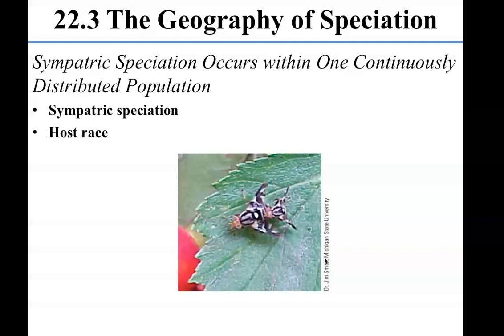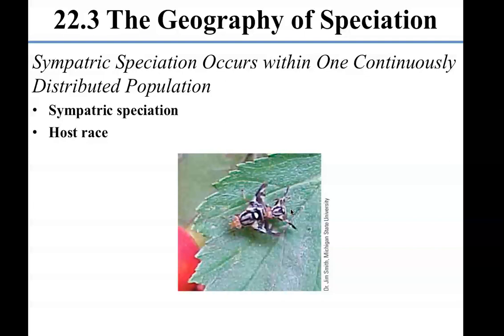So this is a fly that reproduces on a hawthorn leaf, which is confusing because it's called an apple maggot, but whatever. A hawthorn's a type of plant. You can see the leaf here. This is the female fly and the male fly, and they'll hang out on the hawthorn plant. They'll eat it, maybe the fruit. They'll lay eggs on the hawthorn plant. Their eggs hatch into larvae or maggots, and the larvae eat the hawthorn plant and develop into adults. So basically, they spend their whole life cycle on this plant.